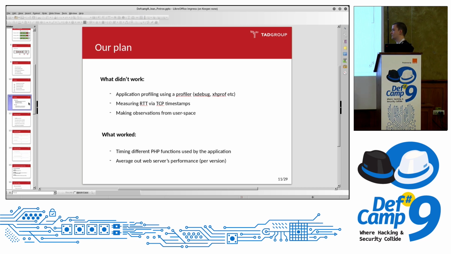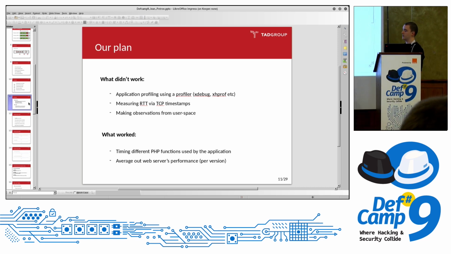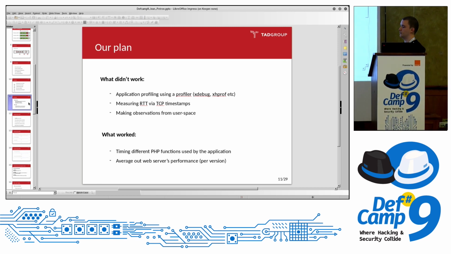And we also averaged out web service performance per version. Different versions of PHP, for example, or Apache, because we've done PHP as well as an interpreter, tend to have different execution times. For example, PHP 5.6 is totally different from PHP 7. PHP 7 has a huge boost in performance, and that can pretty much cripple our attack to a large extent. So we had to handle that as well. Timing different PHP functions was our main aspect of the attack, because once we have a reasonable idea how long it takes for a function to get executed, we could essentially just subtract that time from the total time, and we can have some reasonable data to work with.